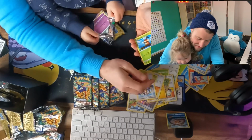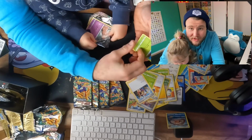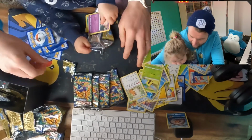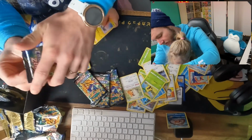The friends in Sinnoh. Here we have Trip Over. Whatever, attack, flip a coin. If heads, this attack does 20 more damage. Trip Over. Chatot. Galarian Mr. Mime, Sunkern, Bidoof, and that's the pack. All right, we'll crack another one for Soph to go through.